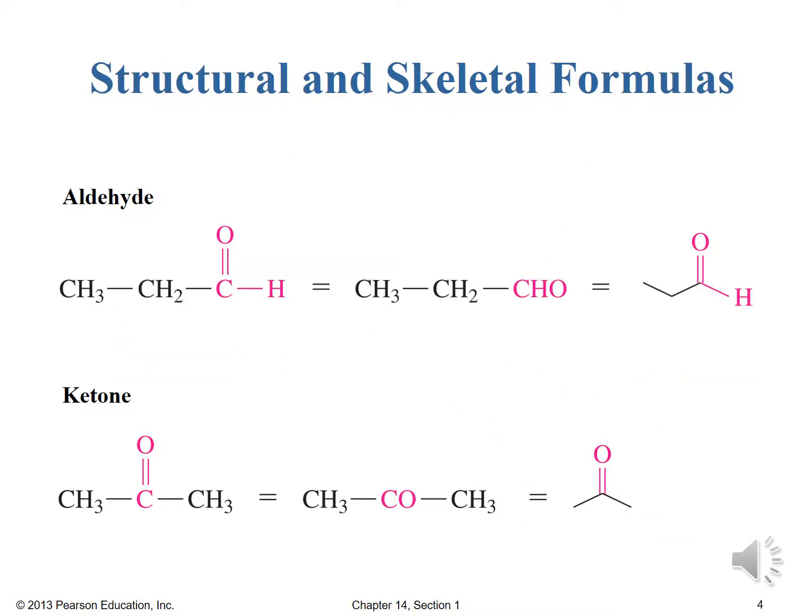I can't say it enough: the condensed structural formulas, as convenient as they may be for beginning students, the skeletal formulas are really the way to go. So if we take a look at the aldehyde, we have our condensed structural formula there at the far left. Then in the middle we see a condensed structural formula that doesn't show the C double bond O, it just abbreviates it as CHO. That's a little misleading. You might think that the C bonds to the H and then the H bonds to the O. That's just not possible. In our course, we don't discuss bridging hydrogens.